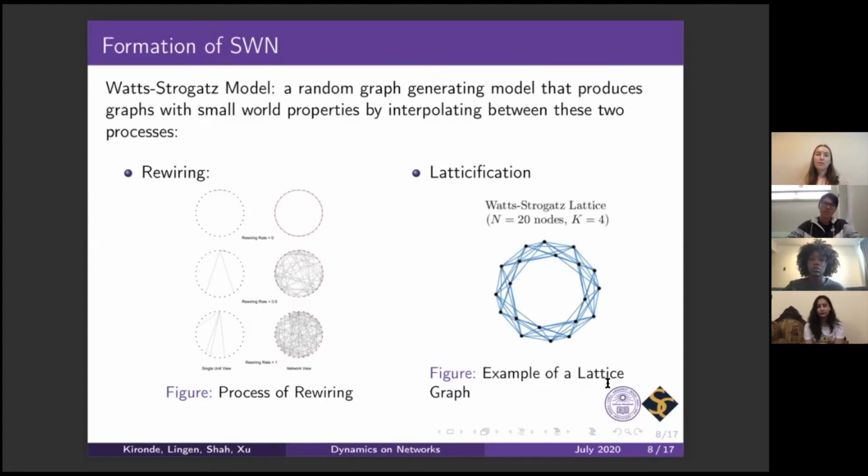The Watts-Strogatz model accounts for this disparity through a process of rewiring of these lattice graphs. This involves adding some of these shortcuts, which connects distant sections of the graph, as shown here on the left. This process maintains high clustering but introduces shorter characteristic path lengths. The resulting graph is a small world network which can model many real-world phenomena such as heat diffusion.